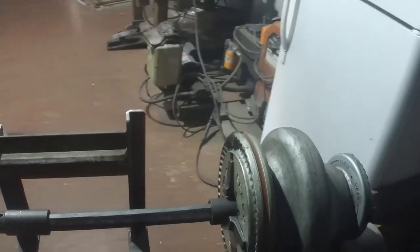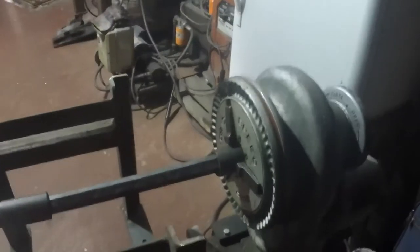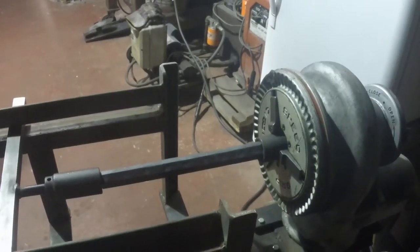So right here, you'll see, we're on the dark side of the moon here now. But when that billet comes out of the forge, of course it's going to be 2,000 degrees. And what I'm going to do is put this in the forge and bring it up to a welding heat. And where we're at right now is in a Rigid pipe threader, and I have 8-point impact sockets on either end, and I've forged the ends of this bar square, and those sockets are 1 inch, so that'll give you an idea how big around the bar is. And I will twist this thing probably 14 or 15 times, so we'll be back here in a little bit.